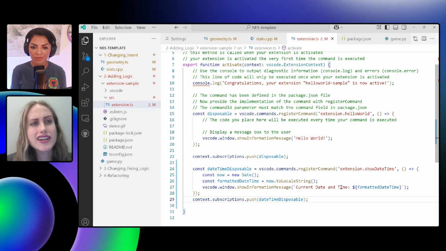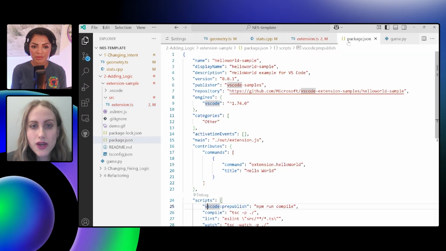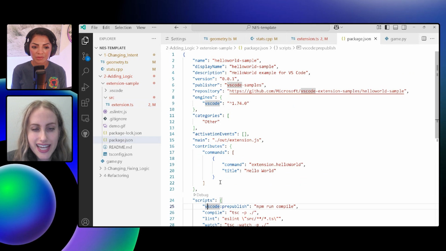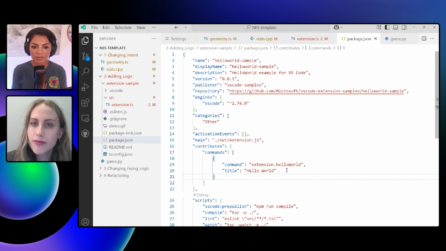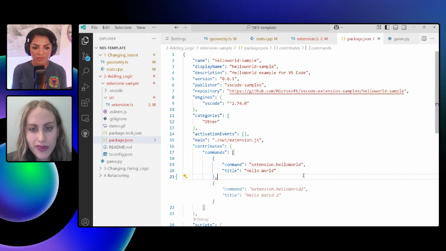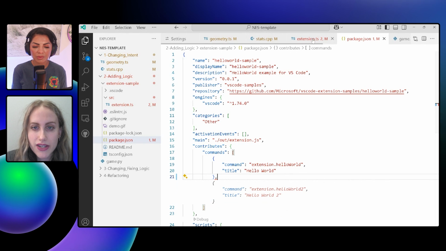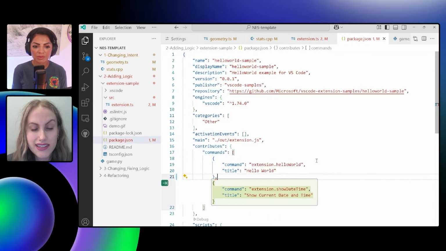I think I need to go ahead and make some changes to my package.json in this extension. So go ahead and open it up here. And I believe here is where that change needs to go, because I can see where the other command in my extension is called. I should call the DateTime one here too. So if I want to go back and check and make sure, okay, I think this is called extension show DateTime, make sure I call that correctly.